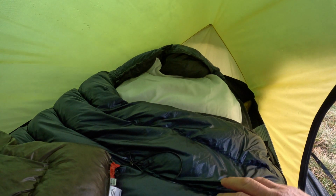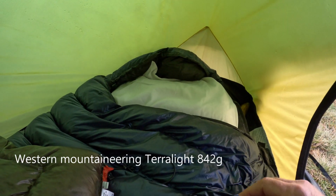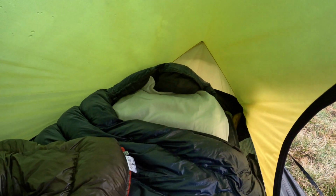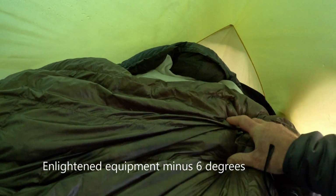So I thought I'd show you my sleep system that I used last night that kept me dead cosy and warm. A lot of people might think it's overkill, but this system is so warm and lovely and cozy, so I'll be using this all winter. This is a Western Mountaineering -4 degrees sleeping bag, extra wide. Gives me a lot of room to move around in, and on top of that I've got a quilt that goes over that, especially to keep it higher up here to keep my neck warm. So basically it'll cover any temperature that the UK's got to offer. I think in the UK it doesn't generally go down below -10.